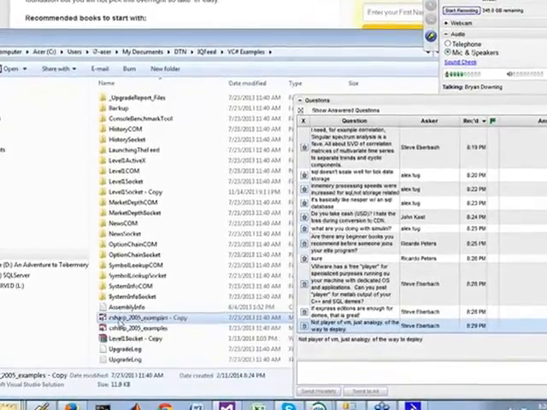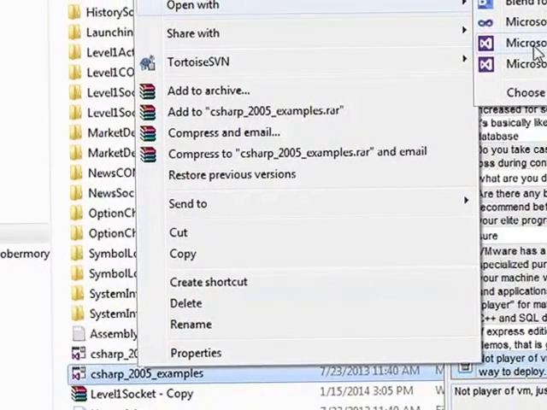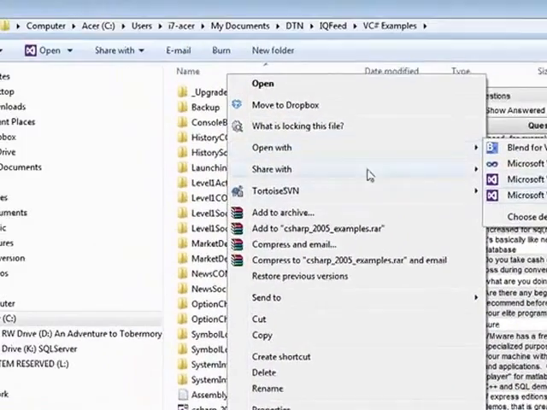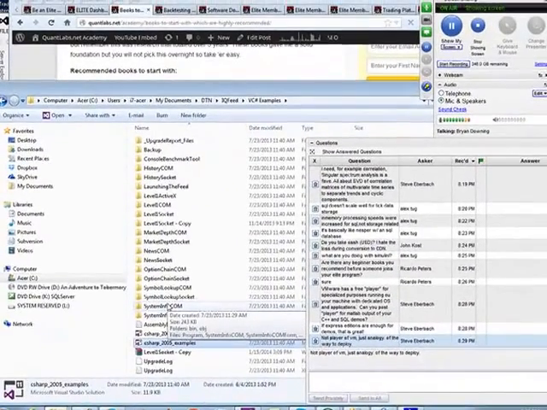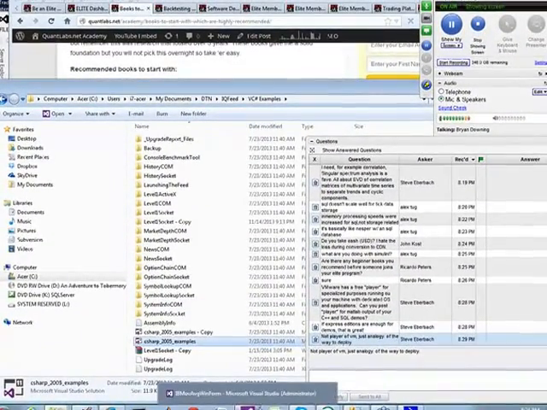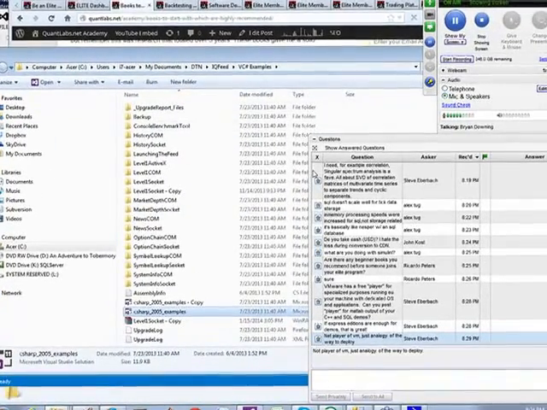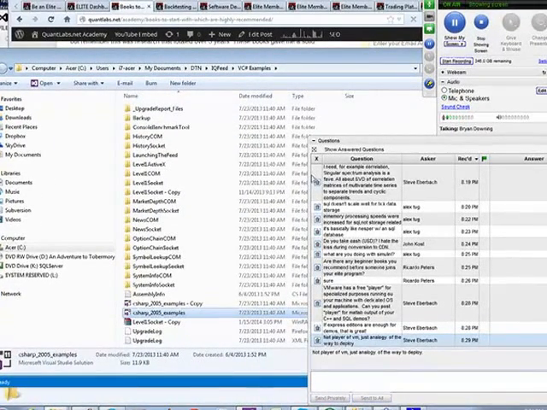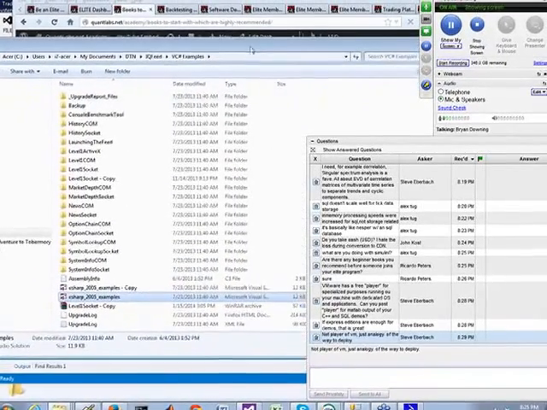I just go here, open with Visual Studio, and that's it. And it opens up everything. Everything's ready to go. I can build it and run it. Whereas if it's done in Java, it's a complete nightmare. You gotta load up all these jar files and so on. This is why I really like Visual Studio and .NET.